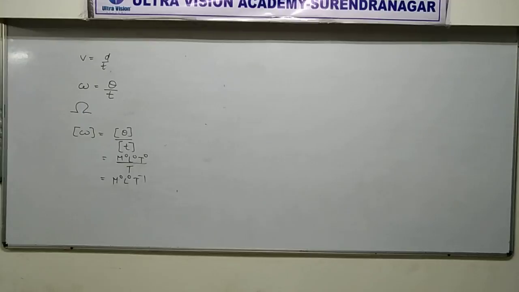Look at option A. If a is 0, b is 1, like that, you check whether it is force or not. Not force. For force, what is the dimensional formula? M raised to 1, L raised to 1, T raised to minus 2. It's not that, right? Yes. So like this you check which one is okay. B. Second option. Yes. Pressure. M raised to 1, L raised to minus 1, and T raised to minus 2. Yes, correct. Understood? Yes. Right? So, if you remember the dimensional formula of pressure, that's all you need to do.